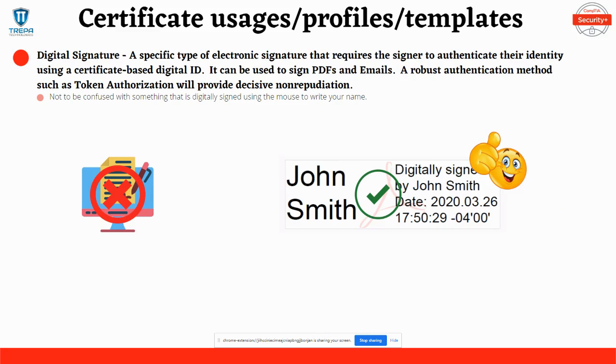A digital signature is a certificate that provides non-repudiation to a file or data in transit. A digital signature will also be issued from a certificate authority and verifies the authenticity of the user or the data sender. Digital signatures can also be used to sign PDFs or documents online. This is not to be confused with something digitally signed by a mouse or using a service like DocuSign. Digital signatures are token-based and contain certificates issued by a CA.